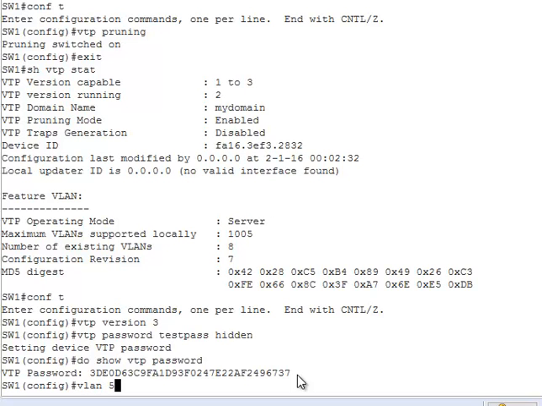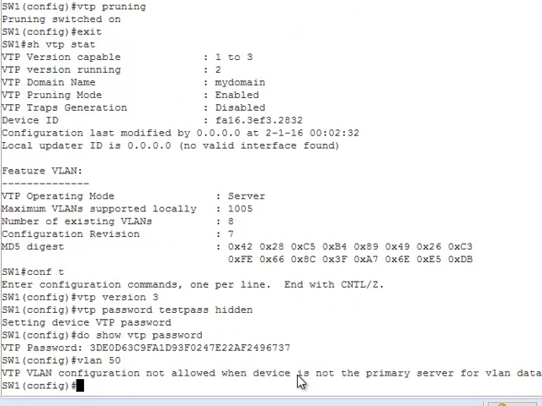Let's configure VLAN 50 now. Notice that VTP VLAN configuration is not allowed when the device is not the primary server for the VLAN. So with VTP, you can have multiple VTP servers in your switched infrastructure or in that domain. But with version 3, it makes sure that you can only make changes on the primary server.